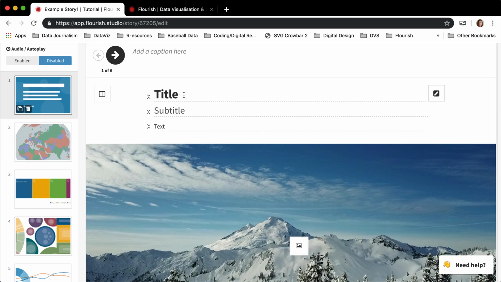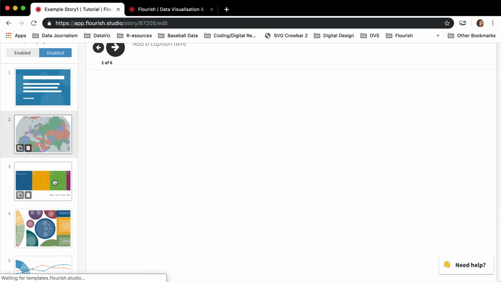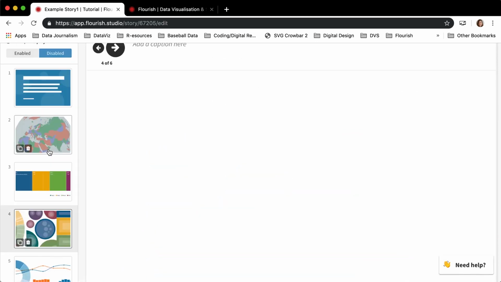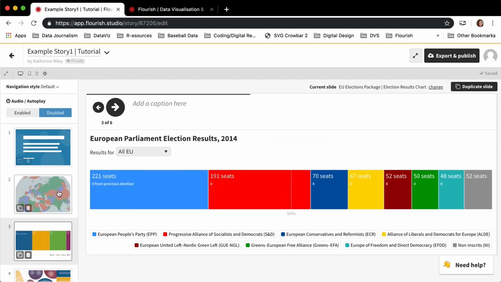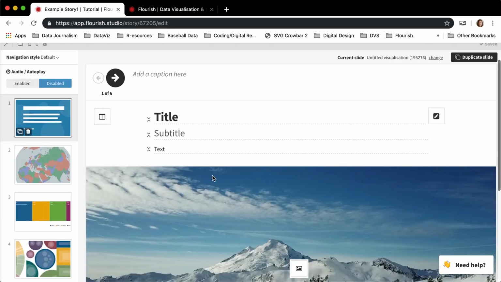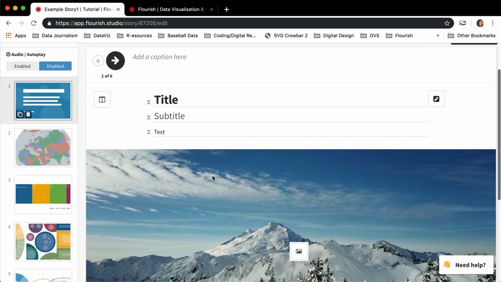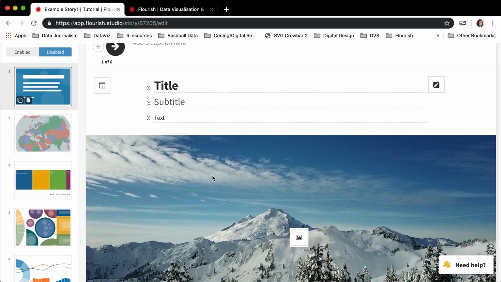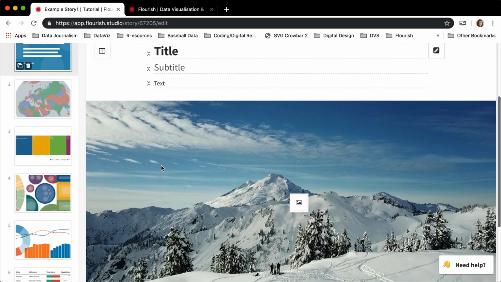It's also great just as a beginning or ending slide in the middle of a bunch of visualizations. So this is the story that I showed you before with all of these sort of European election result visualizations. So for example, I may want to put just a sort of header slide here at the beginning to say what's about to happen and what you're about to see. There are kind of three elements to basic slide.